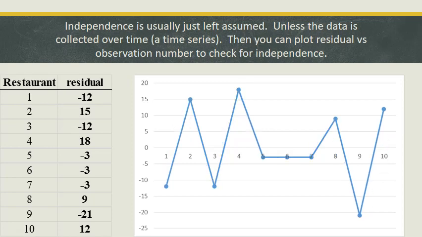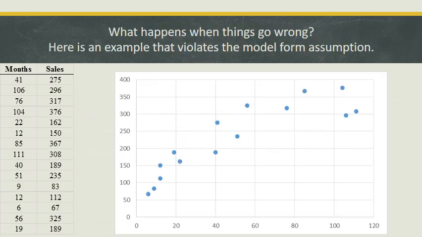This graph is a good example of what we hope to see. The graph should randomly bounce up and down, sometimes large jumps, sometimes small jumps. There is no clear pattern to be seen, and that indicates independence. All right, now that I've shown you all the diagnostic tests for the 4 assumptions, let's start looking at examples where it all goes wrong. We'll begin with an example that violates the model assumption.